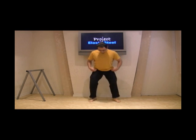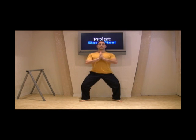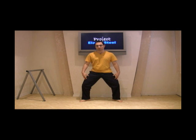Horse stance. 1, 2, 3, 4, 5, 6, 7, 8, 9, and 10. Notice I'm not going very low, but this is enough for the quadriceps to do work. The glutes are working here as well.